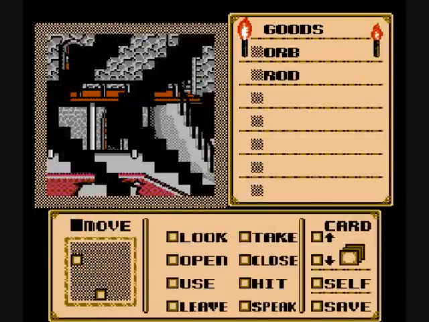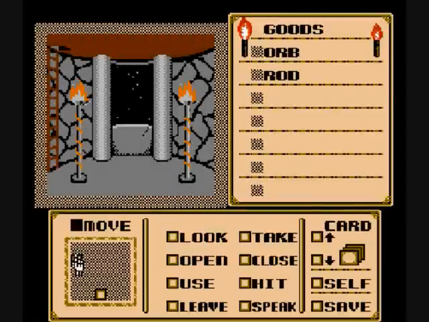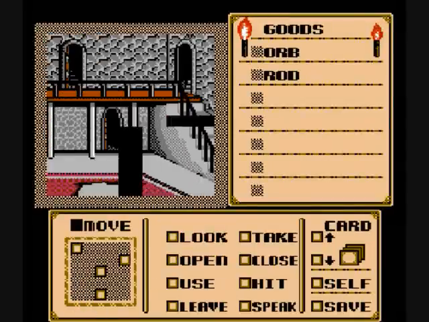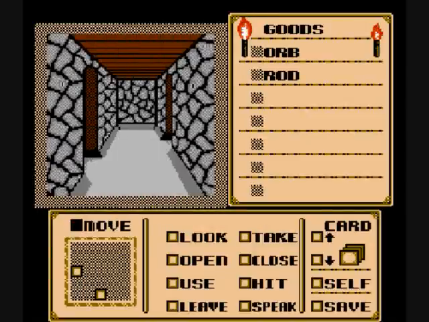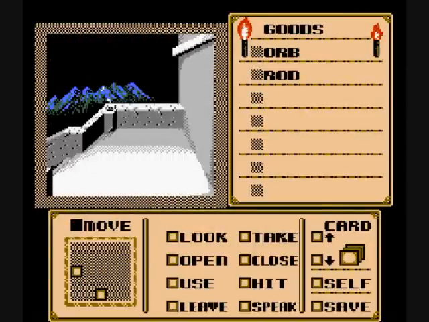Go this way. Oh, maybe not this way. This way? Yeah, that's the way. Ooh, lightning. What should I use? Let's use the rod. Use it here.